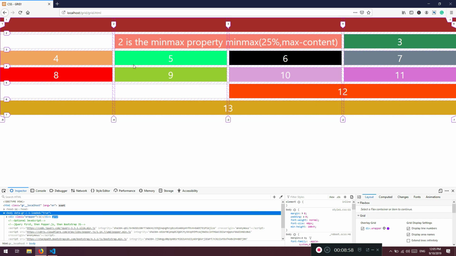Now, we know how to do things like this. But for example, I just want number 4. I just want number 4 to be from line 1, and I just want it to span 2, but I also want it to grow from line 3, because the item number 3 is there, till line number 6.